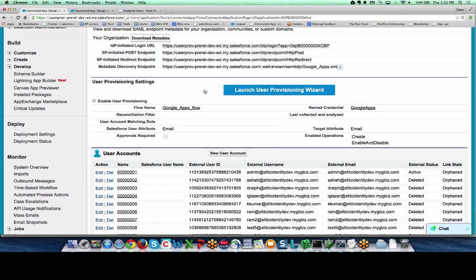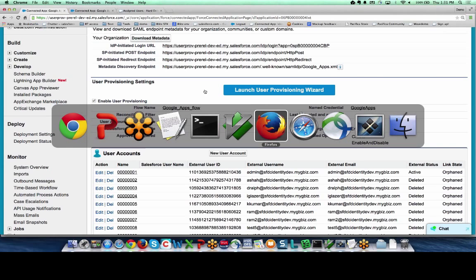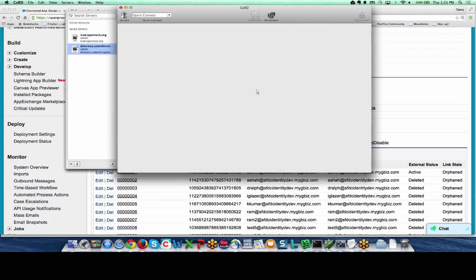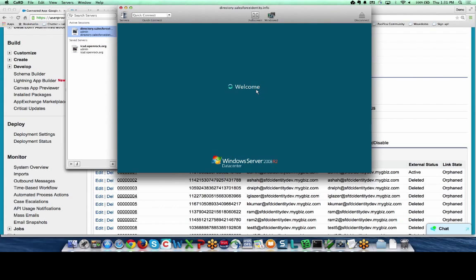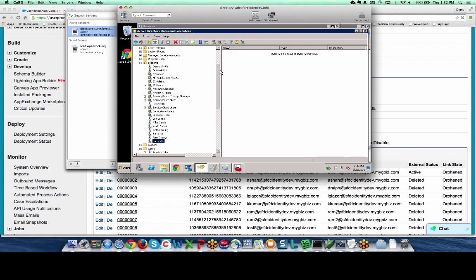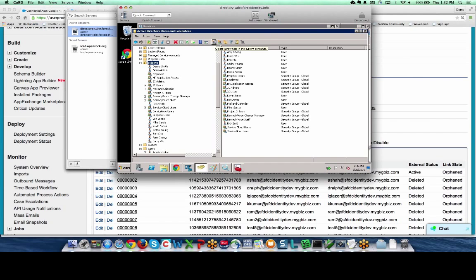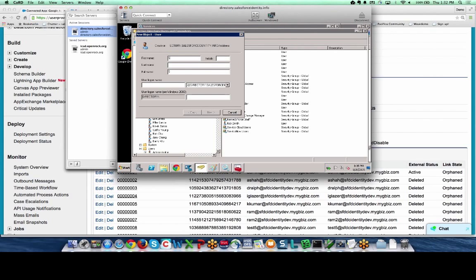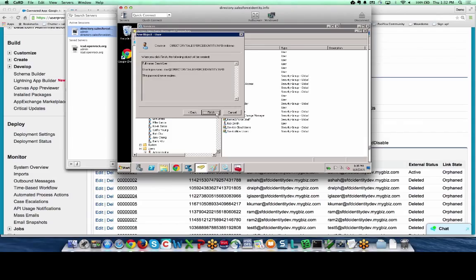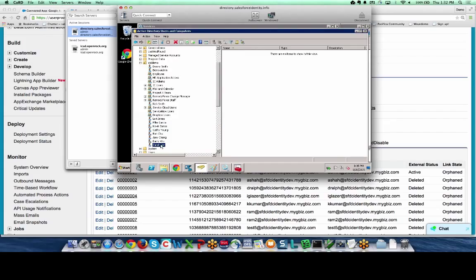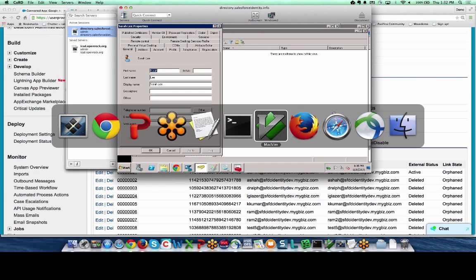Now, let's take this case of Sarah Lee, who joined the company and needs to have a new account created. So the Active Directory administrator goes into the Active Directory console and would be creating an account. So I'm logging into the Active Directory here, and here I'm going to create a new user. Let's call her Sarah Lee, and we give her a logon name and a password. And for now, we'll say that password does not expire. Don't do this in production. That's right. And here, we are going to edit the password.